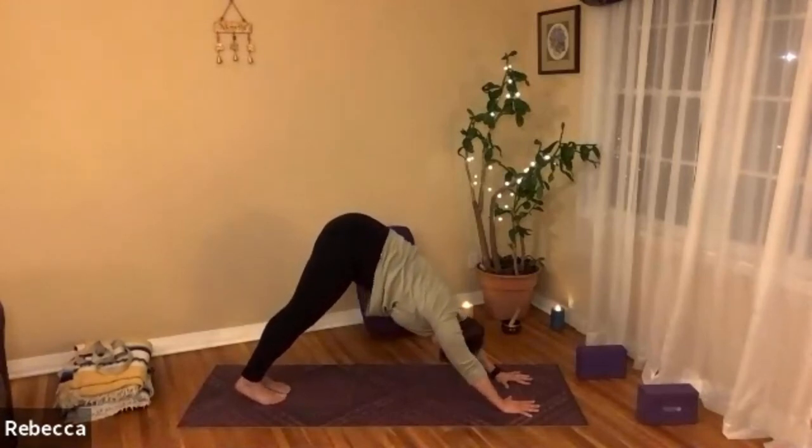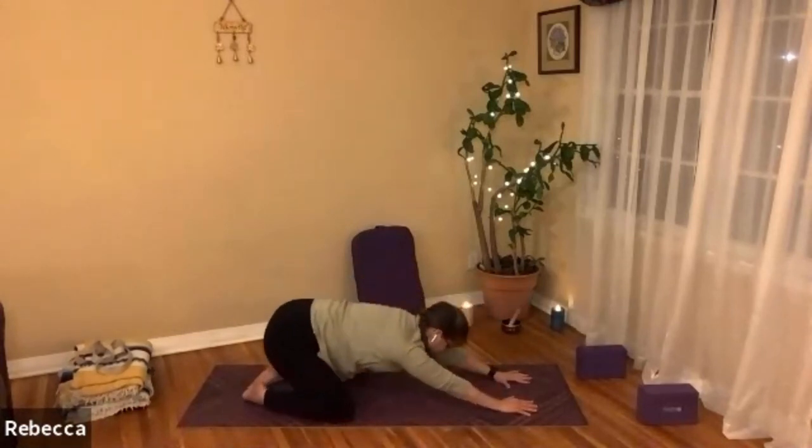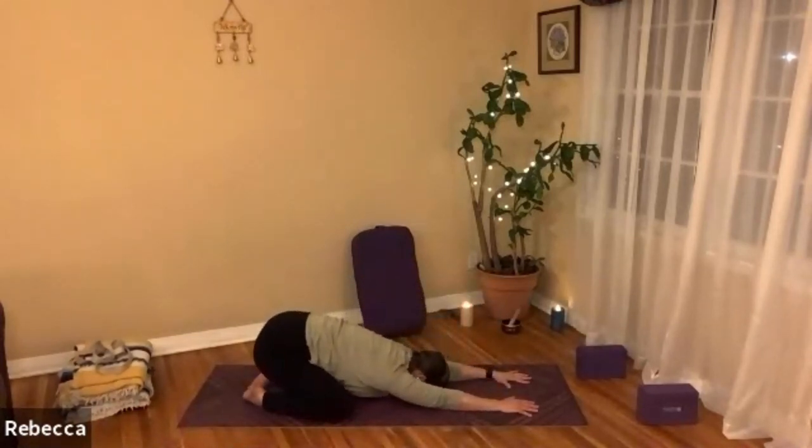And then when you're ready, allow your big toes to touch. We'll allow the knees to come down wide. And we'll shift back into child's pose. Reaching the fingers out long. Child's pose is a restful pose, but it can also be an active pose. So really reach those fingertips out as far as you can until you're pulling back slightly against the hands and the bend has come out of the elbows.